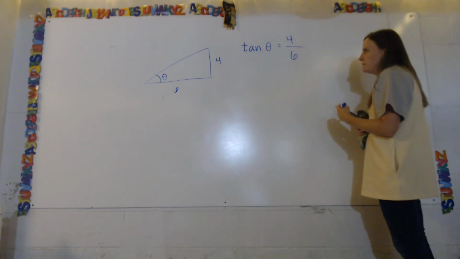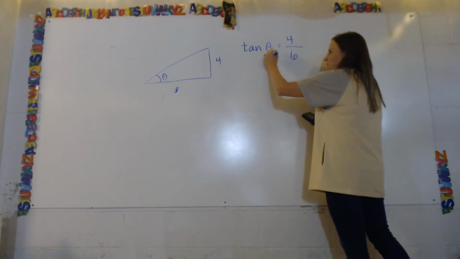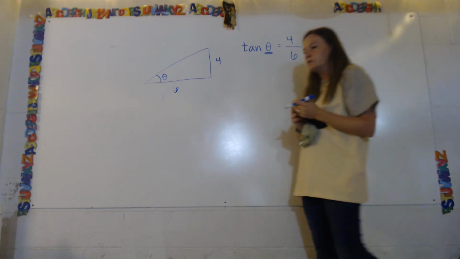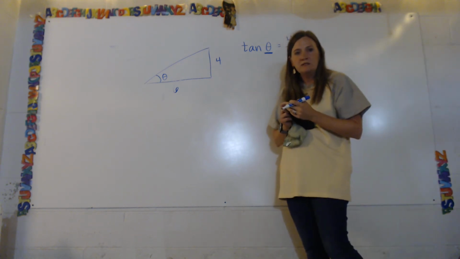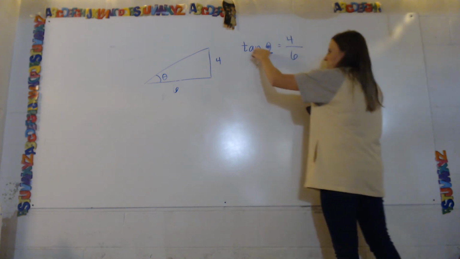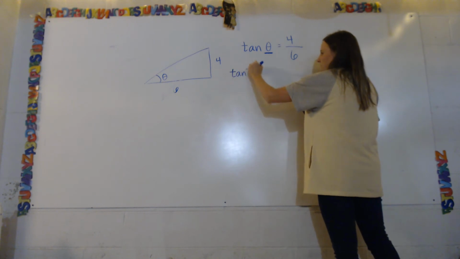The problem here is I'm not asking you to find the tangent of theta. What I'm asking you to find is theta. I want you to isolate theta. So to get that theta by itself, you need to take the inverse tan of both sides, right? The inverse tan of the tan is 1. This is basically what I'm doing in my calculator.